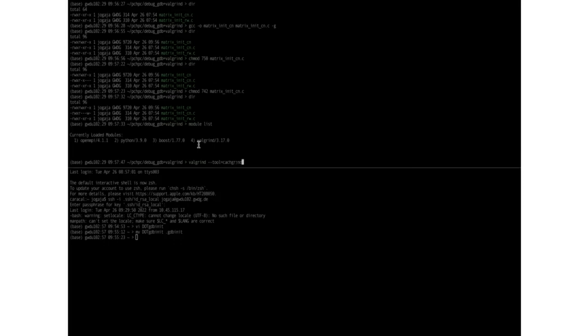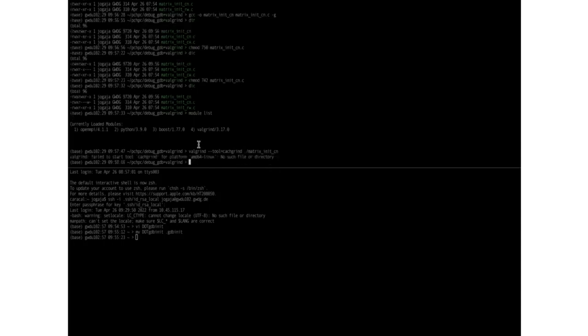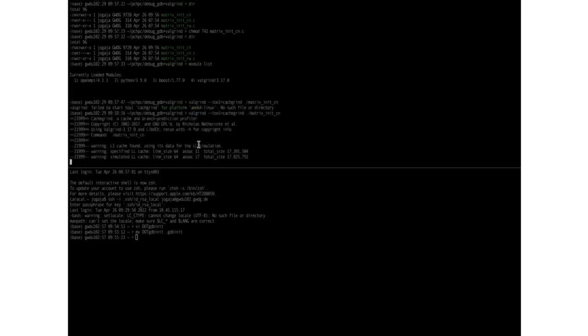This is the way to select a different tool, not to take the default memcheck, and then you execute your code like that. And you can do the same with the other codes so that you can compare.